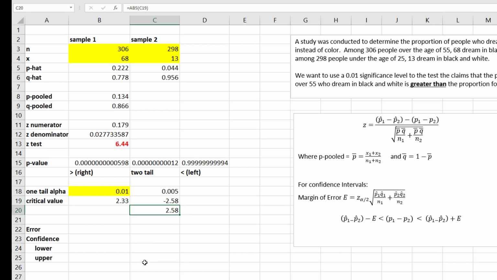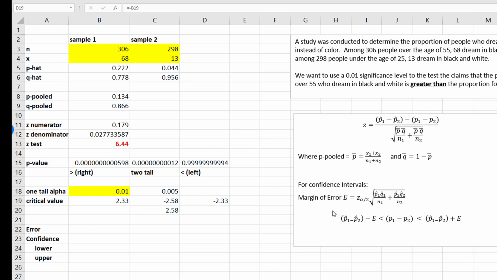All right, the critical value is the same whether you're doing a left or a right. The only difference would be if you're doing a left, it would equal the negative of that value. And this is important that you understand why, right? Because if you're to the left of the mean, those values are negative. Okay, so that's pretty much everything that I need to work this problem.